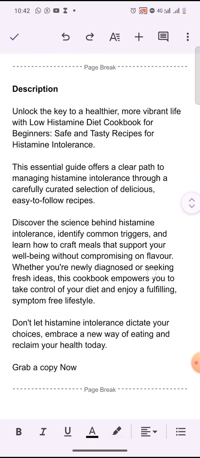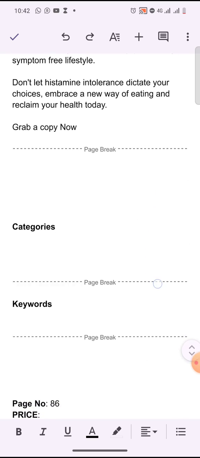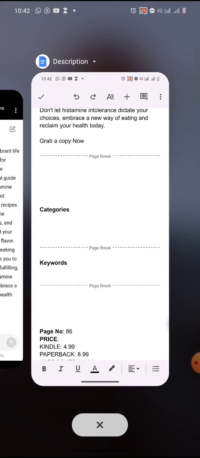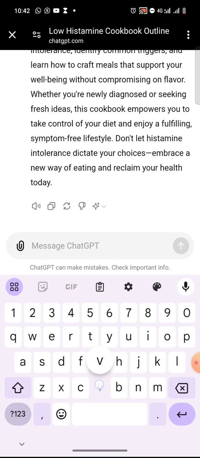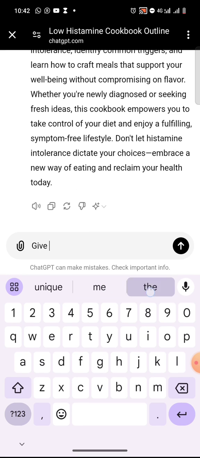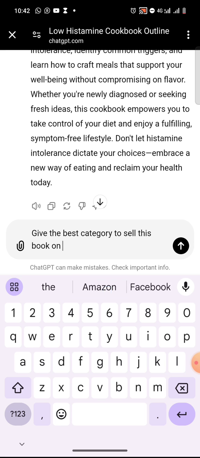All right, so the next thing is the category. Let me go to ChatGPT, still on the same page. Say: give me the best category to sell this book on Amazon.